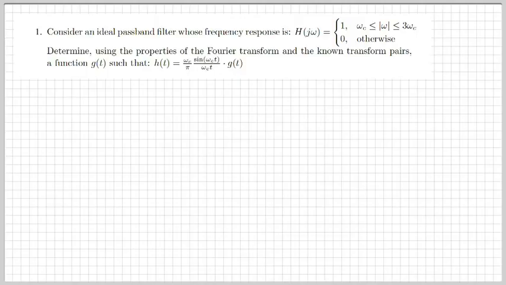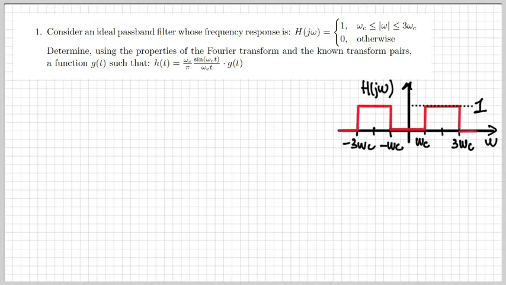The first exercise we're working out today gives us an ideal passband filter with a certain frequency response, H of j omega. So as you can see, H of j omega is non-zero between omega c and 3 omega c and for negative frequency, between minus 3 omega c and omega c. So if I want to represent it, it looks like this, like the signal in red. I need to determine a certain function or signal G of t such that H of t, the anti-transform of this H of j omega, has the following form in the text. So if I simplify omega c with omega c, I get H of t simply expressed as sine of omega c t over pi t times G of t. So what is the G of t I'm looking for?